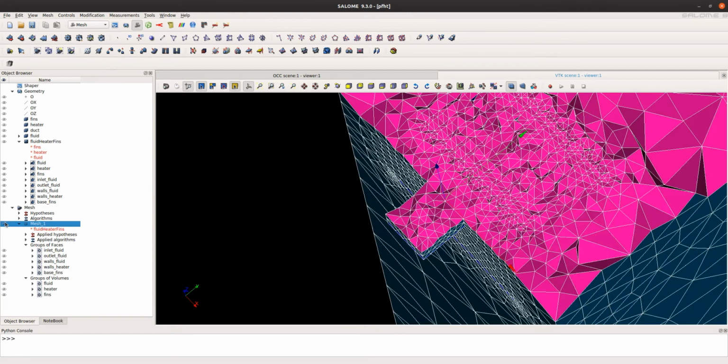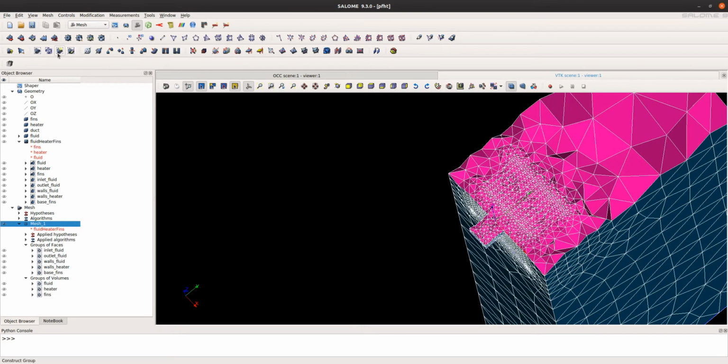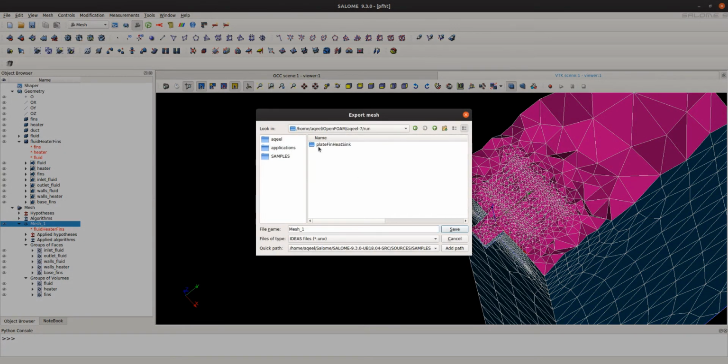So once we have our mesh, we can just go back here and export it as UNV file. I can find it later, so I have defined a new folder for that.